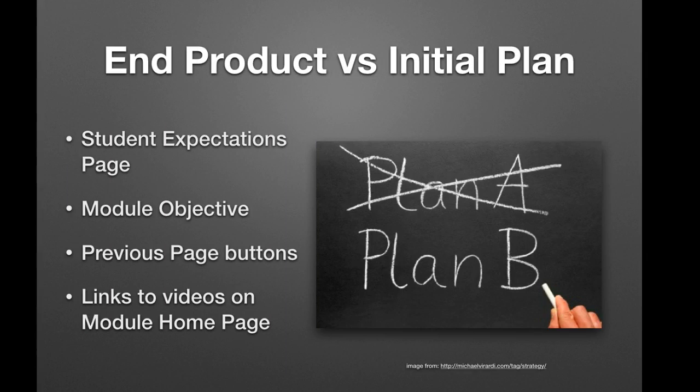For the most part, my end product is very much aligned with my initial plan, though there are a few minor differences. Initially, I didn't include a student expectations page, but in lieu of a syllabus, I chose to include one of these pages since I would have the students all year, and I figured a student expectations page would be a good replacement for a syllabus.